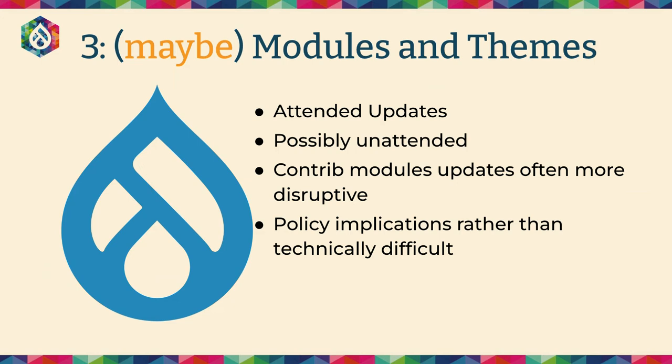And that also has, for security updates, it would probably be less disruptive, because my understanding, I've been involved in a few security issues. Maybe only with core, but I think all the security updates that happen in contrib are organized through the security team. So it's not like you can't put out a security update for a contrib module and then throw a bunch of new features in it too. You can? Yeah, I mean, the maintainer puts whatever they want. Oh, I thought it was always through like... We encourage that to not happen. We encourage maintainers to be good. Okay. The important thing is the security bug is fixed.